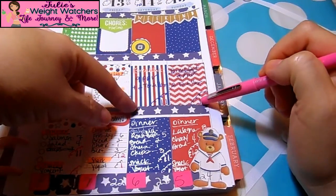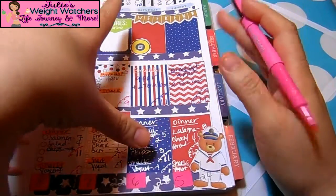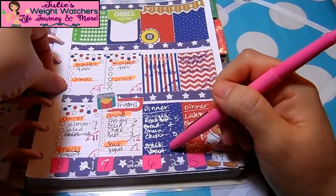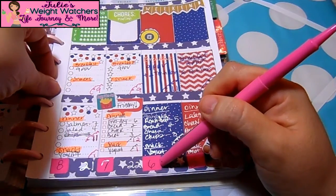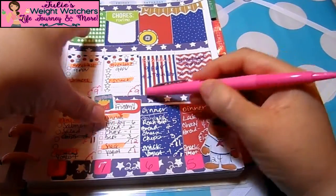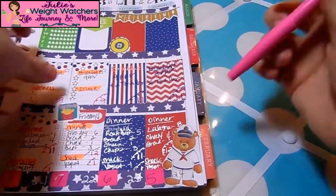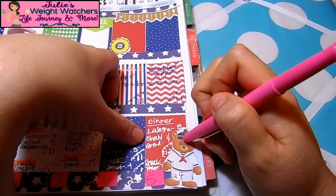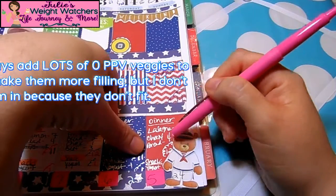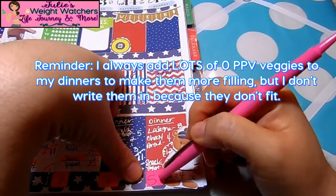For Saturday and Sunday, my nine-point breakfast gets two tortillas added, which brings it to 11 points. For Saturday dinner I'm going to do a melted roast beef sandwich — so delicious, I can't wait — plus yogurt and fruit at night, with six points left to play with. Sunday I always look forward to my lasagna, and even more so this week since I missed it last week because I was sick. The lasagna with cheesy bread comes out to 12 points, the whole day is 24 points, with five points left over.